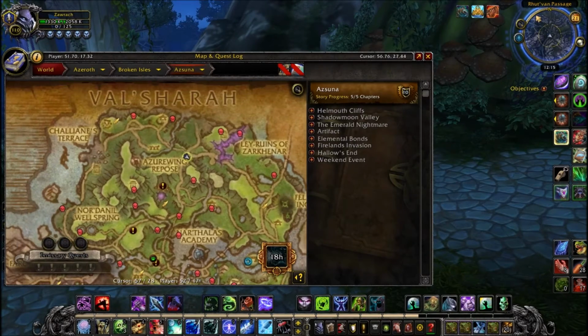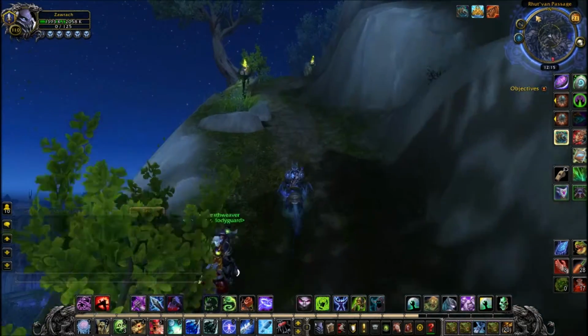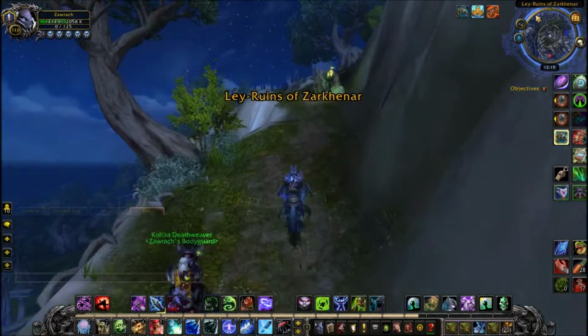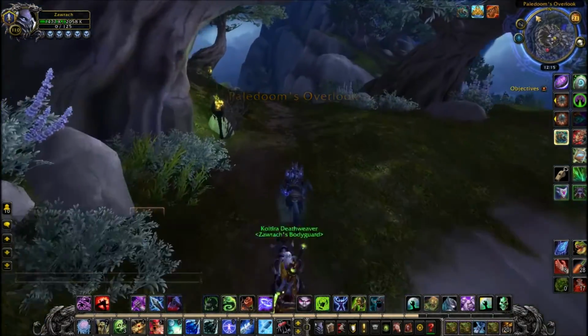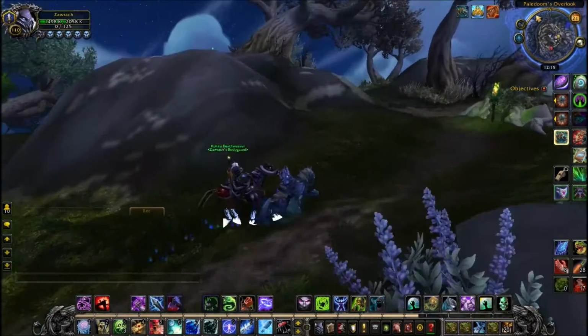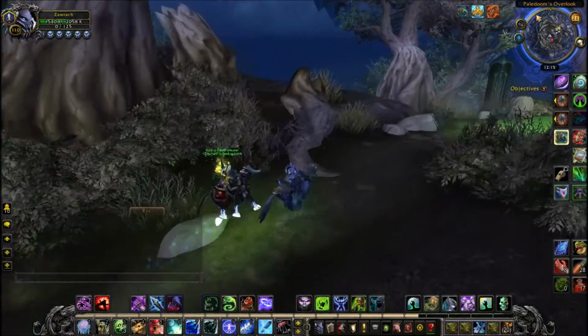Now we're on chapter 5. To start off chapter 5, you want to head to Aeris Wing Repose and head just north, and you will find this pathway just going up with these fel torches all the way to the top. You might recognise this place because there is a rare up here. It's called Pale Doom's Overlook, and you might also notice the iconic bear cave from up here as well. But we're going to head all the way to the top.